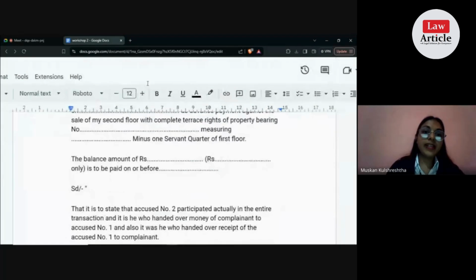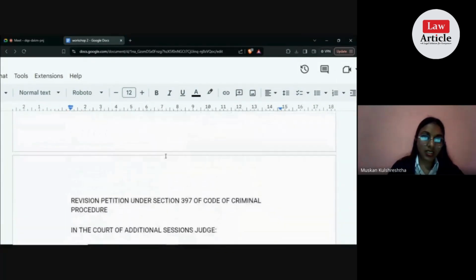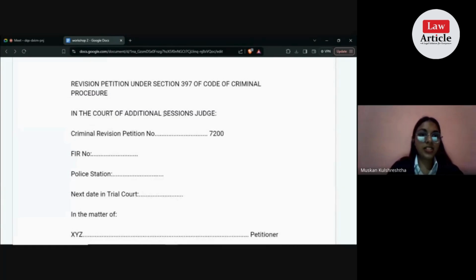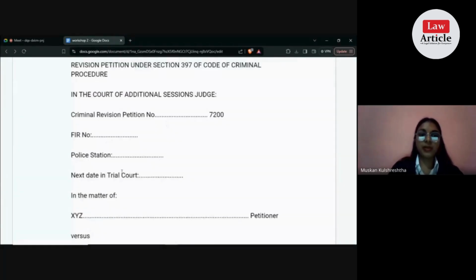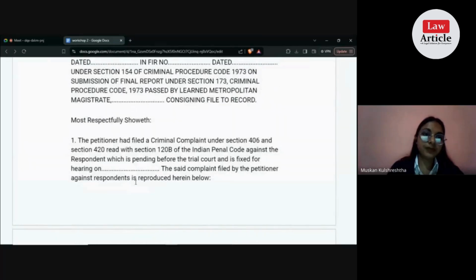See, up until now, what we have done is mention the basic structure. We mentioned our petitioner with all the details. We mentioned our respondent with all the details.